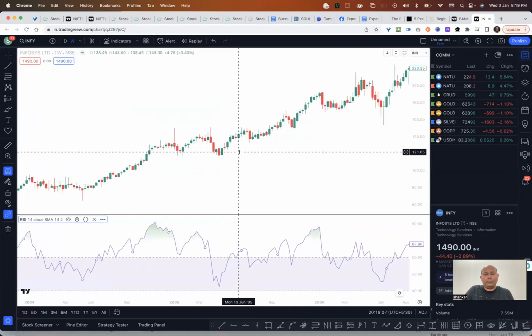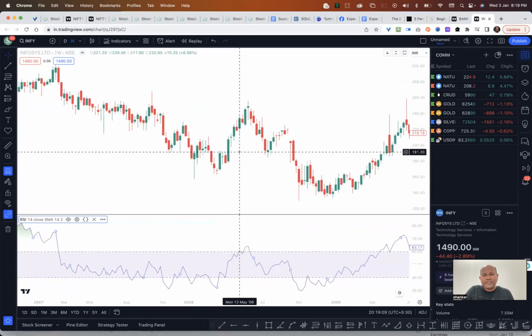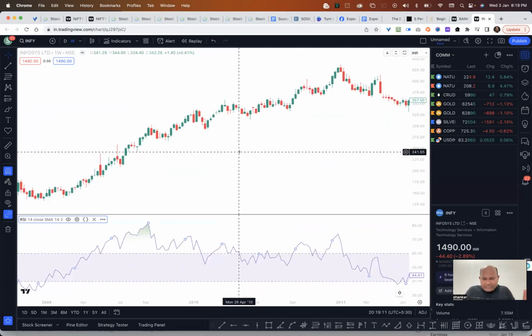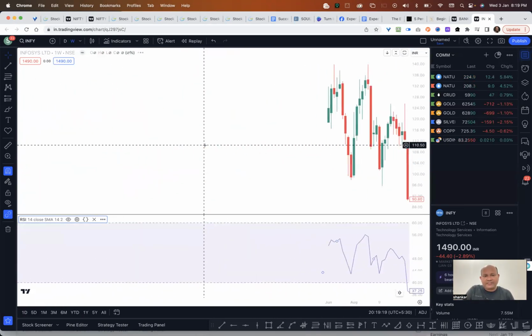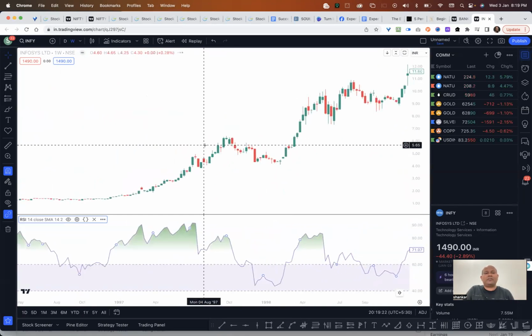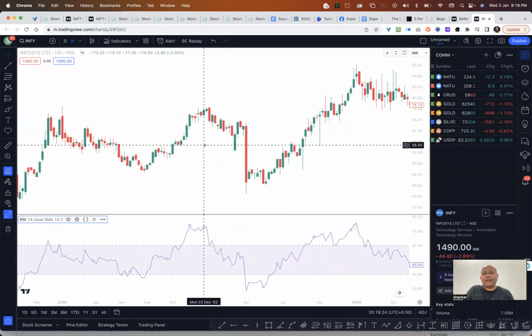I want you all to get ready with that, and that's the foundation. Like laying the first bricks of the foundation, and then from there we can start building the strategy. We can start building the entries, the exits, the stop losses, the trailing stop loss, the technical analysis, and so on and so forth.